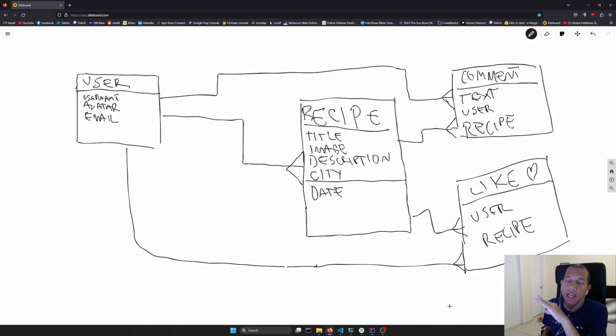So this is a very basic database, and also pretty nice. It contains the user, the recipe, and some features related to the recipe and the user, which are the comments and the likes, basically. So that's what we're going to build today.